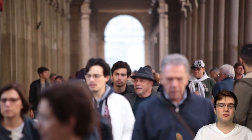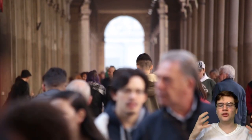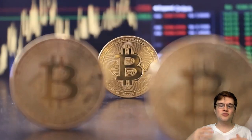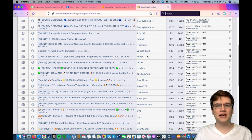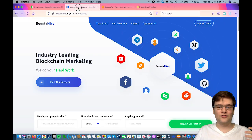Another thing that's similar to the last point that I mentioned is bounty campaigns. This allows you to outsource marketing into a crowdsourcing style system. Essentially, you reward people who market your product and service with cryptocurrency. Although this is typically used by campaigns who are creating their own ICO, creating their own cryptocurrency, you can also use Bitcoin in this effort. BitcoinTalk.org has a lot of lists of bounty campaigns, and you can post your own there to try to get people to join in on your bounty campaign. But you can also hire a company to do it as well. For example, BountyOx or Bounty Hive. These companies accept Bitcoin payments to help you run your bounty campaign, and that allows you to get the most out of your marketing. Crowdsourcing works, so why not turn crowdsourcing and Bitcoin into a successful marketing system?